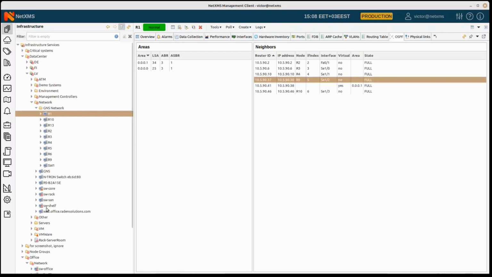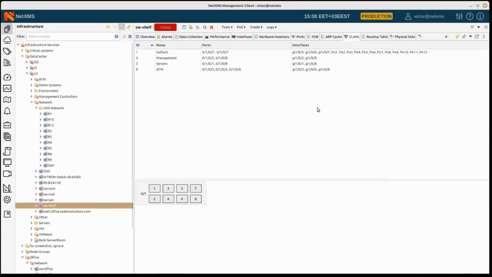If we select a switch, we also have VLAN information, so you see all the VLANs and on what ports we have those VLANs. That provides you a lot of topology-related information on a single device level, but we provide more functionality for the topology. One of the very useful tools is to search for a specific MAC address or specific IP address.